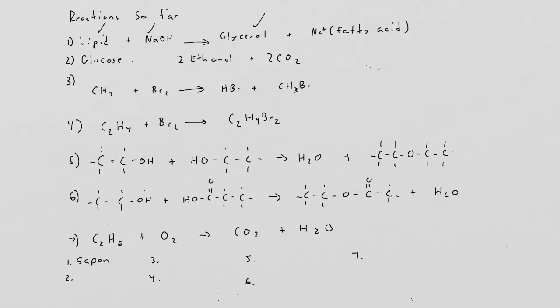Okay. The next reaction involves glucose turning into ethanol plus 2CO2, and this involves yeast, which is an organism, and this is an example or a type of fermentation. And there's other types of fermentation, but you should know about this particular fermentation. And again, it's very important, okay? It's not just for making somebody's alcoholic beverage. It's used to store things and allows humans to store nutrients, basically, over long periods.